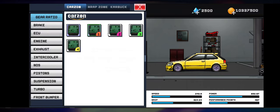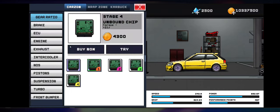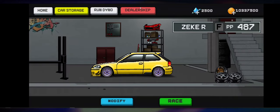So as you can see, there's different stages. You can buy them out of order. I don't know if that impacts your power. I haven't sat down and messed with that yet. I don't know if you buy 2, then 3, then 4, you get more power versus if you just buy this. We would have to find out by basically just playing it.